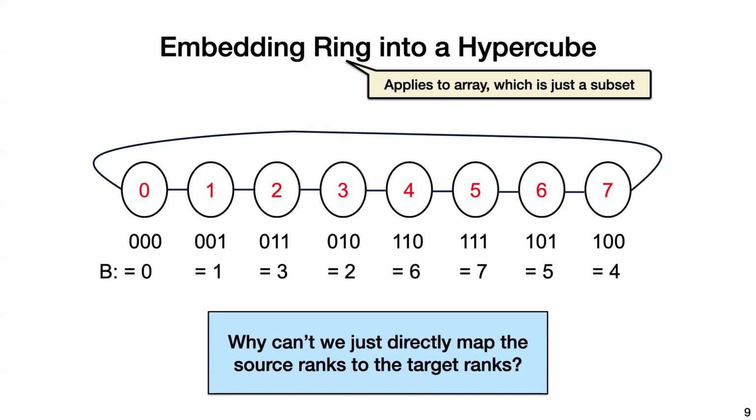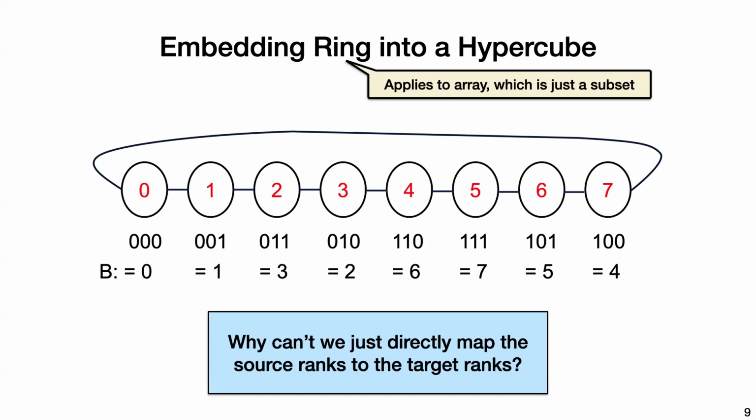With this assignment, everything that is neighbors with this gray code assignment are neighbors in the hypercube if they differ by 1 bit. But it does not work in the reverse direction. If you had a full hypercube, everything that is a neighbor in the hypercube is not necessarily a neighbor in this ring, because here the ring only has 2 neighbors each, and we have 3 bits. So in the hypercube, everything would have 3 neighbors each. Clearly it doesn't line up, but we are only going in the forward direction. We map only in one direction at a time, and from the ring to hypercube direction, all the properties were 1, because all the neighbors are still preserved, the edges are still mapped 1 to 1, and the nodes are still mapped 1 to 1.